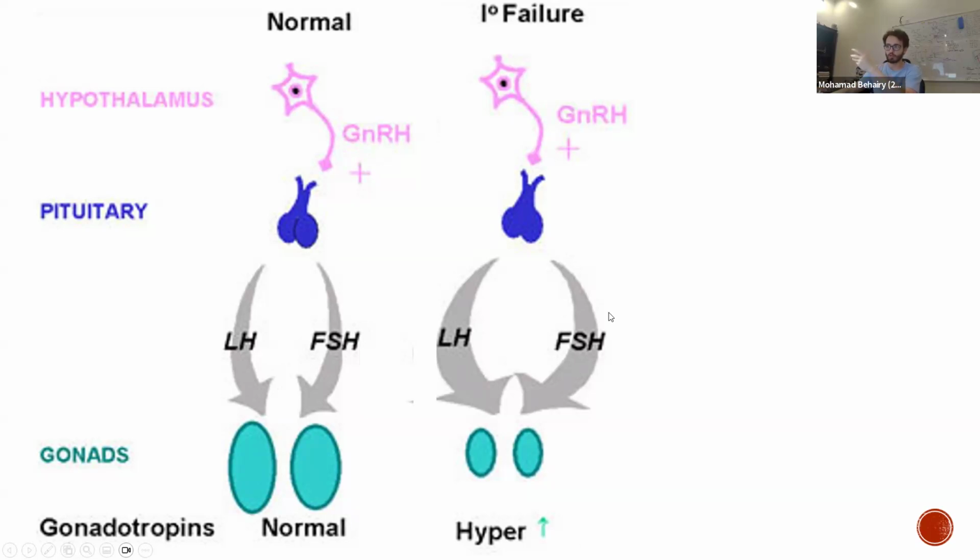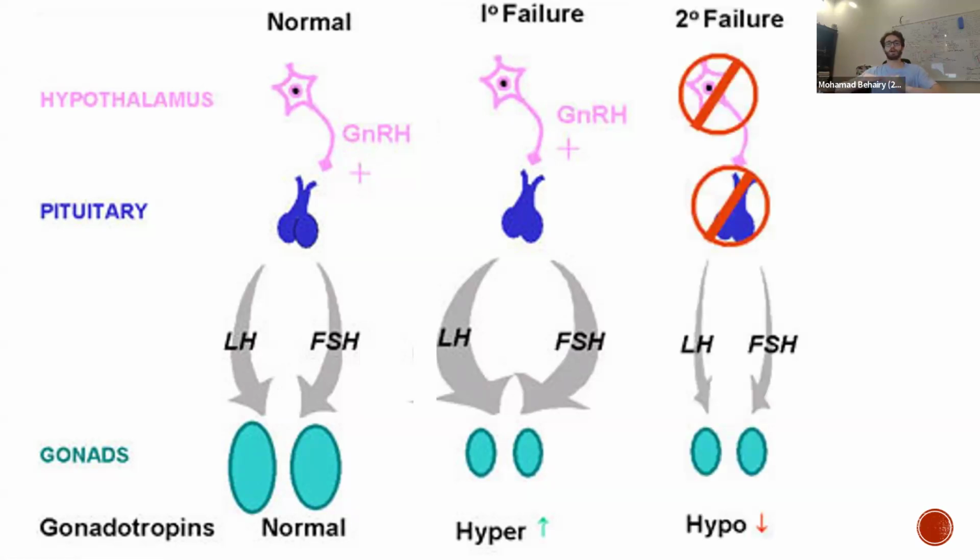Why? Because these are the gonadotropes. If this is gonadotropin releasing hormone, it will release the gonadotropes. The gonadotropes are supposed to release the gonads, which is the testosterone. We call this hypergonadotropic, which means we have too much of LH and FSH. But what about in secondary failure? Secondary failure is not a problem with the testes, it's a problem with something higher above, most notably the pituitary or the hypothalamus. Essentially, the aftermath is we don't have enough LH or FSH. The testes is not being stimulated enough so it can produce the testosterone. There's no LH or FSH, so why would the testes produce testosterone? We call this hypogonadotropic, because we have too little of FSH and LH.